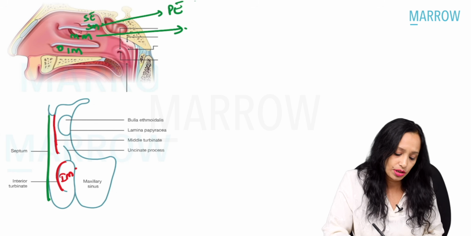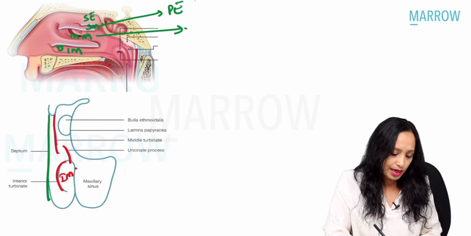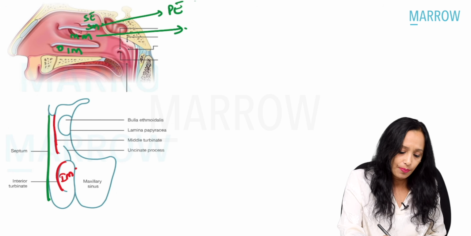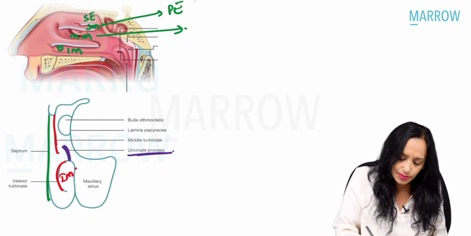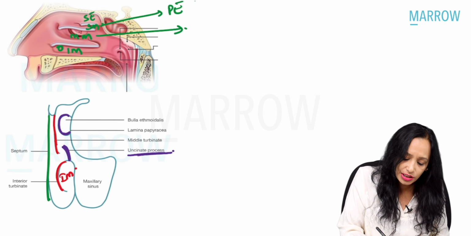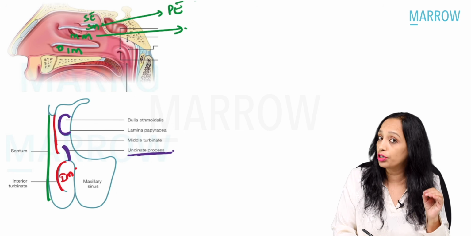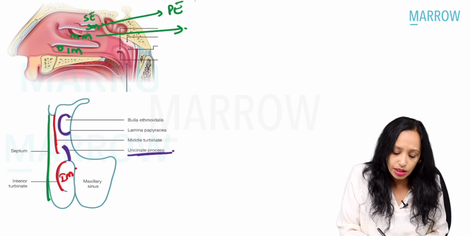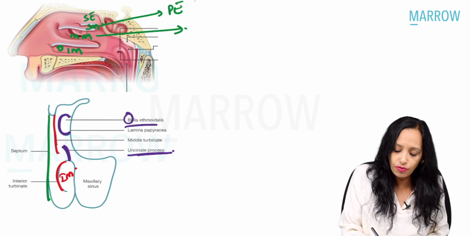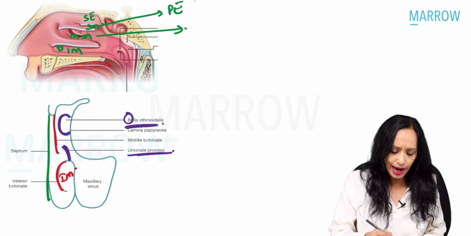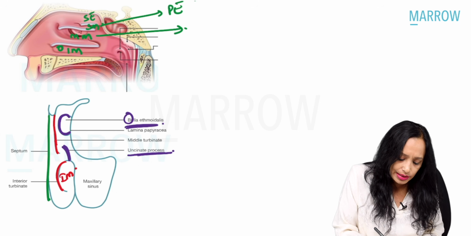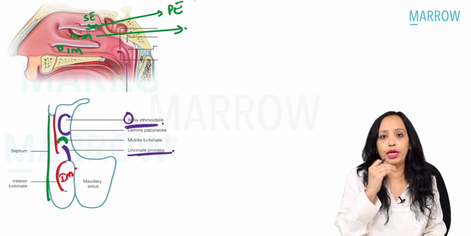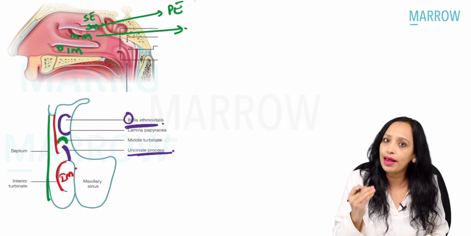So what are these structures? See here, inferiorly, can you see this? This is a bone that is a part of the ethmoid bone. This is known as the uncinate process. Superiorly, here we have a bulge that is produced by the biggest, or the most prominent, anterior ethmoidal cell. This is what is known as B for biggest, B for bulla ethmoidalis. And this gap that we can see in between the uncinate inferiorly and the bulla superiorly is a semilunar opening, the hiatus semilunaris.